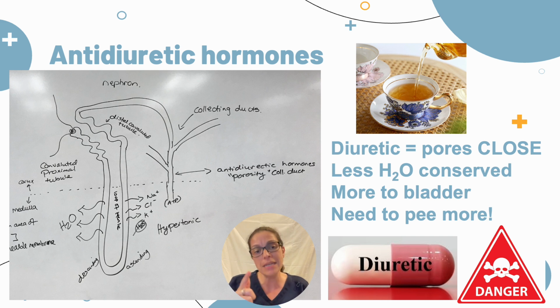Because you don't need a diuretic to make you pee more, except for certain medical conditions. It could be to do with your blood pressure, it could be to do with kidney stones, it could be to do with Meniere's disease. There are medical reasons why you might be prescribed a diuretic. If you just take it because you want to lose weight, you're going to just lose water. And this is going to cause massive problems to your body, put huge strain on your kidneys, put strain on all of your bodily functions.